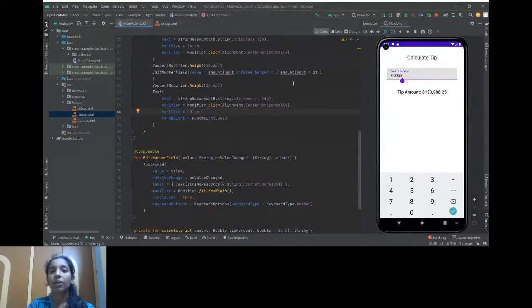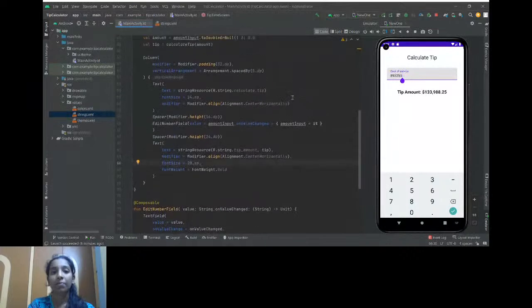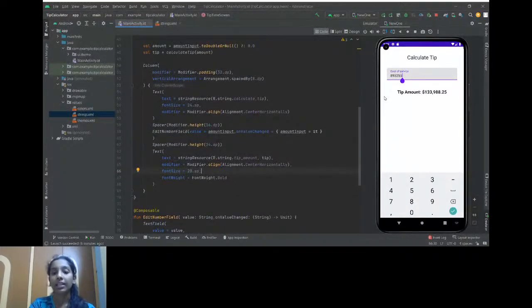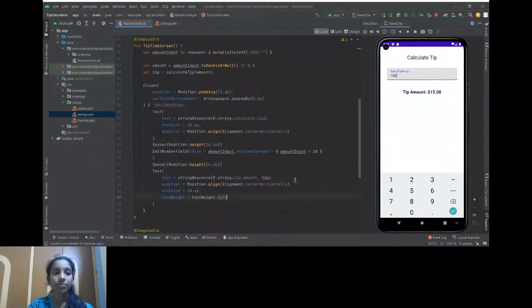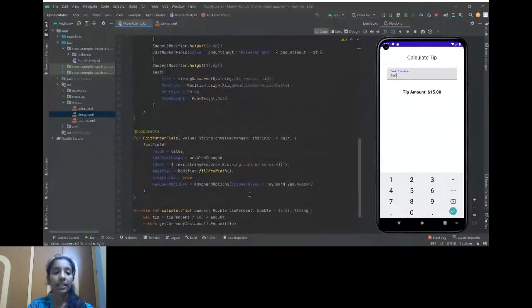So this is all about the tip calculator app, which is a basic app and calculates our tip based on our user input. So I hope you guys understood everything about this dice roller app and the tip calculator app.